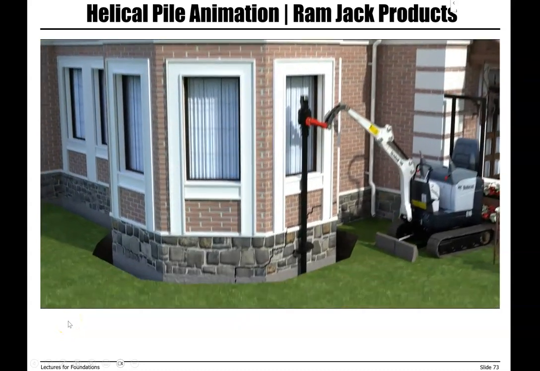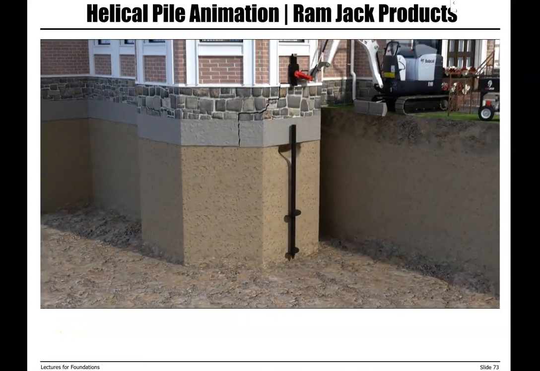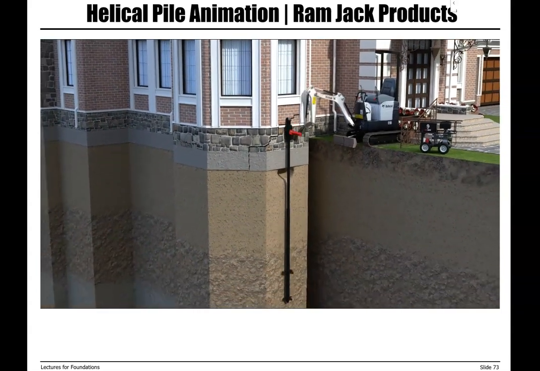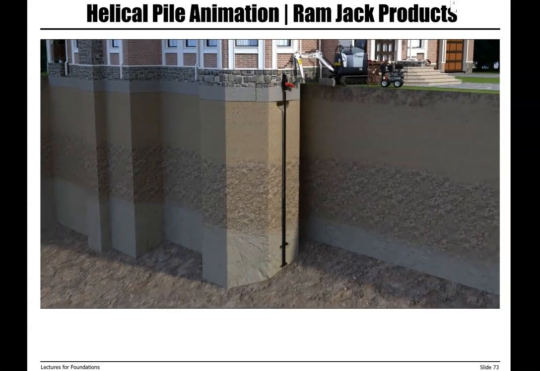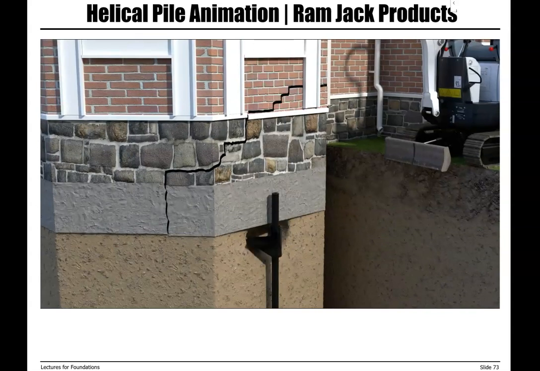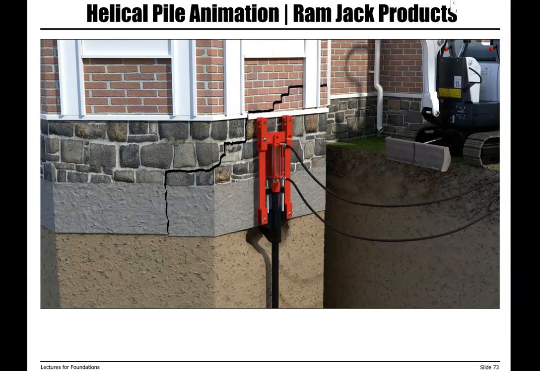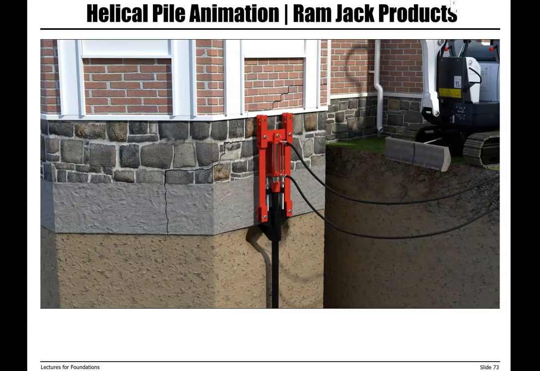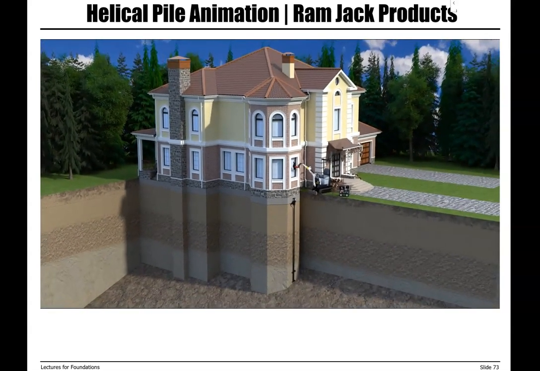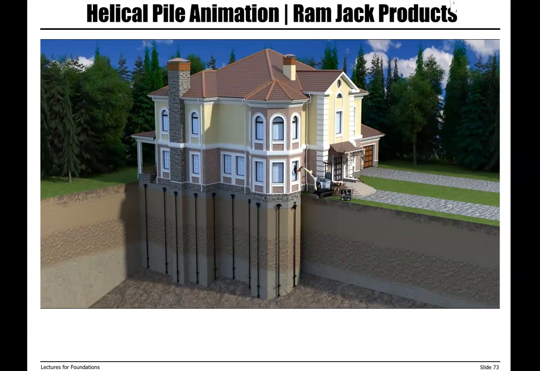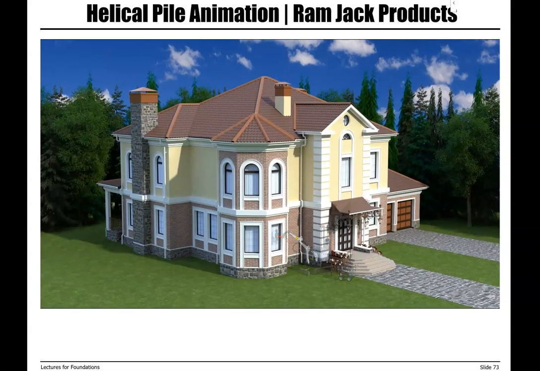This video is an example of using a helical pile to transfer the superstructure's load to a lower layer where we have again the required properties. This simple technique can be used to repair damage in the foundation of a structure. As you can see here, the foundation is cracked. Using helical piles, load is transferred to a lower layer where soil has the required properties, and this way the issue with the foundation can be addressed.